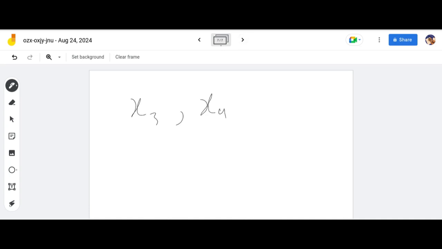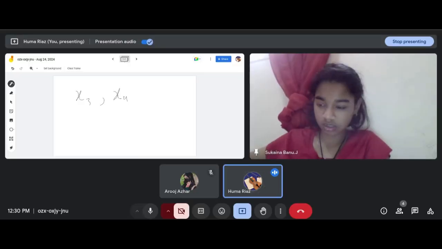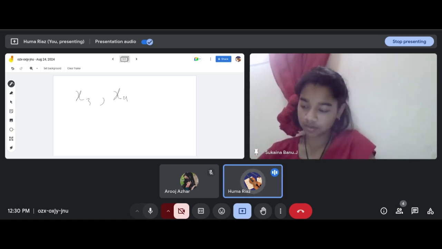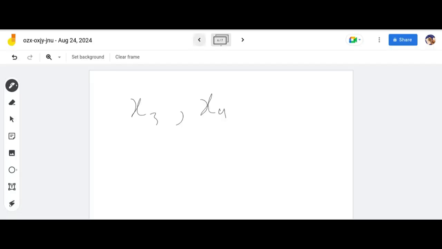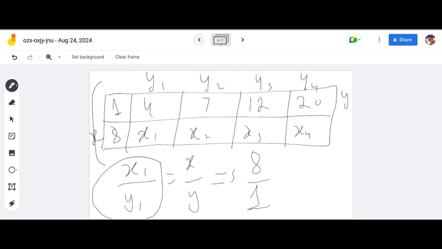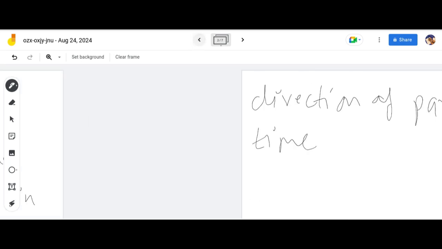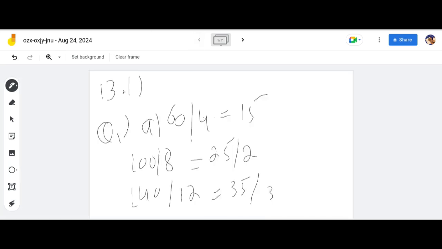Okay, can you find x3 and x4? Complete this and give me the answers. Did you complete the previous questions? No. Okay, you have to start from there and do it step by step. Solve these two parts. When you're done, let me know, then we will start the next question.